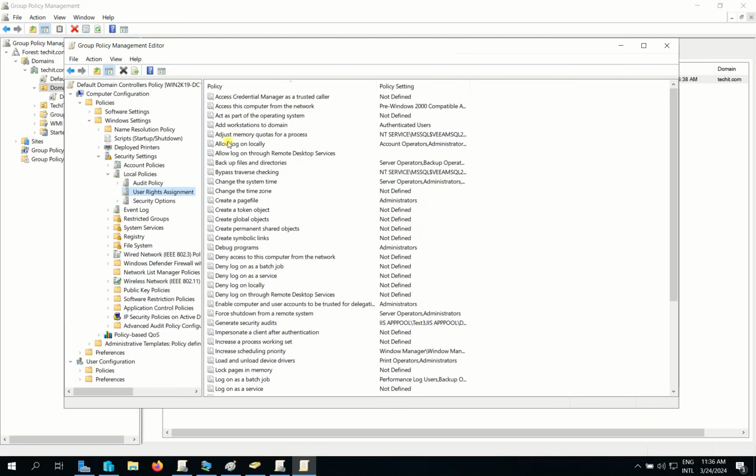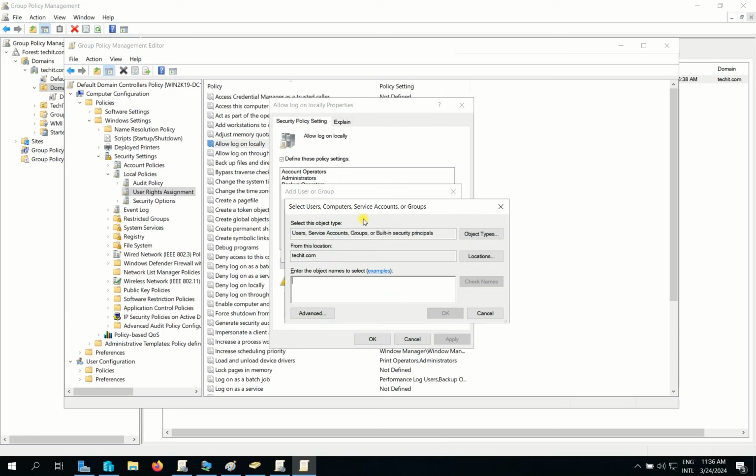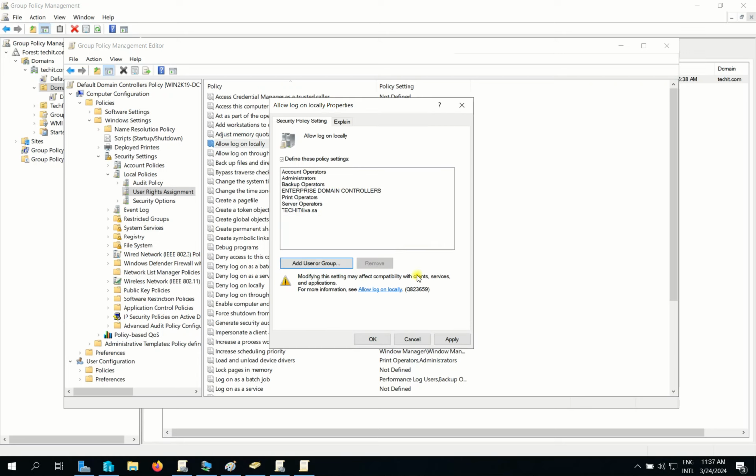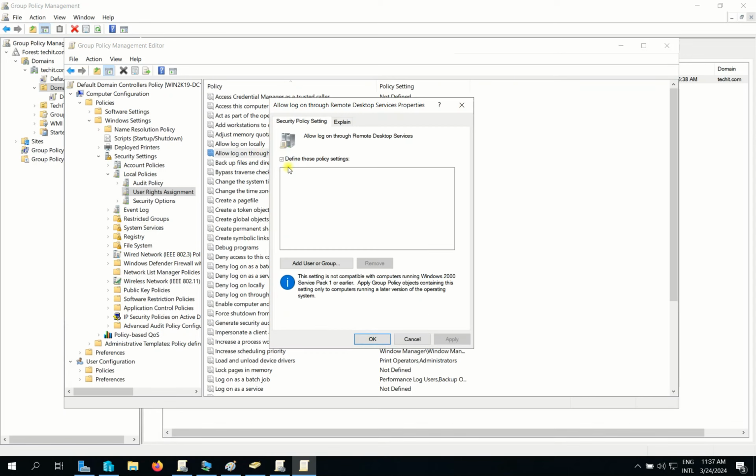My purpose is to allow log on locally. Allow Liva. Just double click, add user, browse, Liva.sa, check, apply. And also allow log on through Remote Desktop Services. I also allow him.